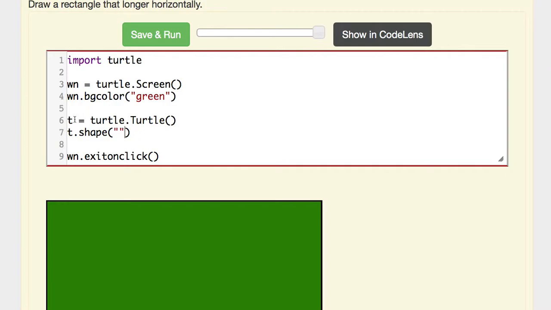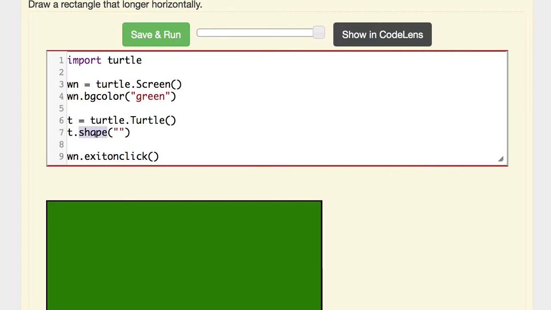And so each turtle object that you create, this is like a turtle object, and this is a screen object. But these turtle objects have blocks of code that are associated with them, like this one here. And these blocks of code are a part of what we call a class. All of this stuff we're not formally going over. We're going to go over this later, but just to give you a little bit of information before we get started. They are called methods, right? But they're the exact same thing as a function, except they are attached to a certain type of object. And in this case, this shape function is attached to a turtle object. So you can only do .shape on a turtle.